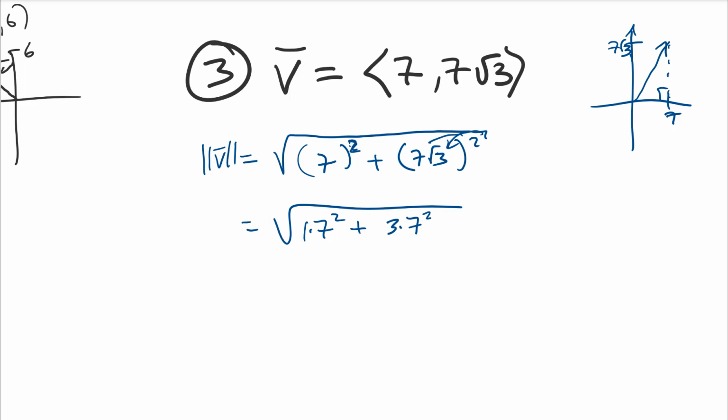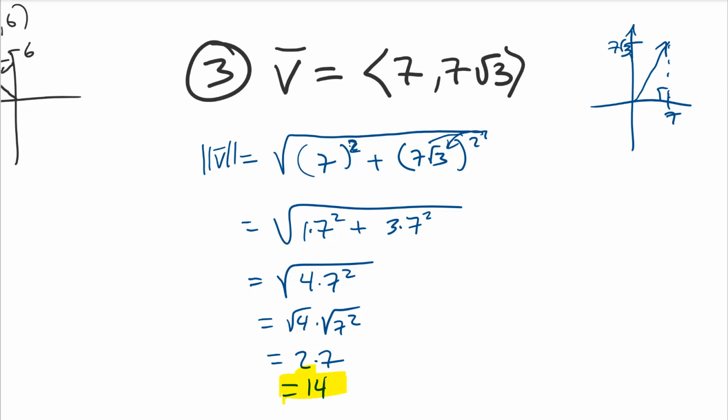Just a little fun with math. We got 1 times 7 squared plus 3 times 7 squared, which gives us 4 times 7 squared. It's equal to the square root of 4 times 7 squared, and that's equal to 2 times 7, which is equal to 14. Well, that was a lot of work for something you could punch in your calculator, huh? But at some point, you might end up in a calculus class where your teacher does not let you use calculators, and you have to be able to show your steps. And even if you do have a calculator, a lot of the exact answers will be really rough to get. So you're still going to need to be able to play some of these games. So we found out that it was 14 units long.